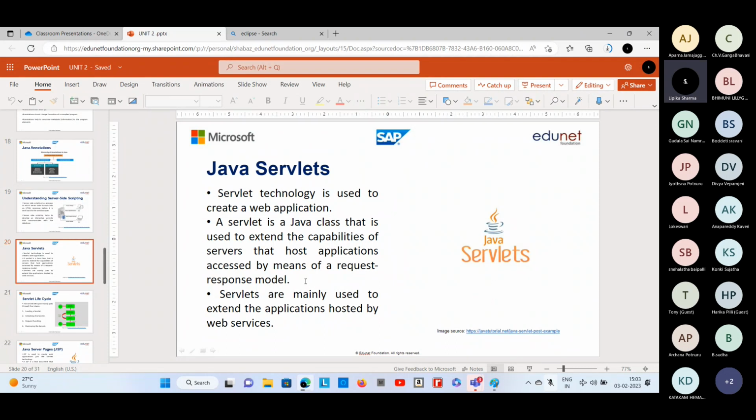You must have learnt about Newton's law: to every action there's an equal and opposite reaction. Similar lines, this also works. You put a request and there is a response. Servlets are mainly used to extend the applications hosted by web servers.